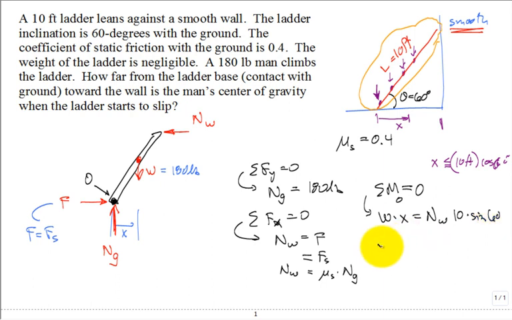And so X is equal to... what did I write right here? The weight, okay, so that's equal to the normal at the wall. The normal at the wall is mu sub s times N sub G, but N sub G was W. Maybe I should leave symbols for a little bit longer. W—I have W, they're both going to cancel out of this equation. The W's cancel, and this is the length of the ladder and the sine of that angle, 60 degrees.